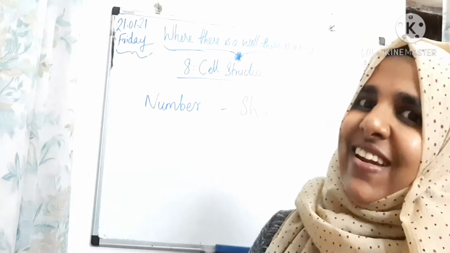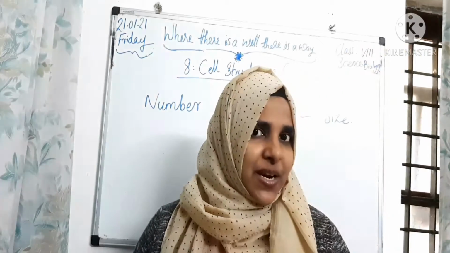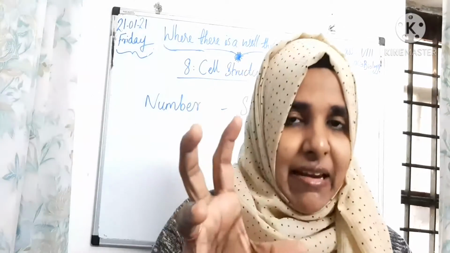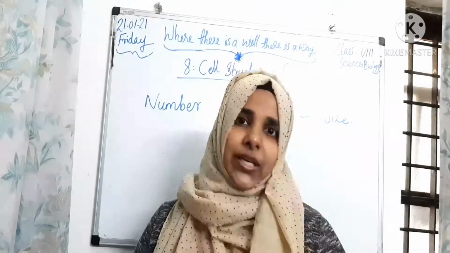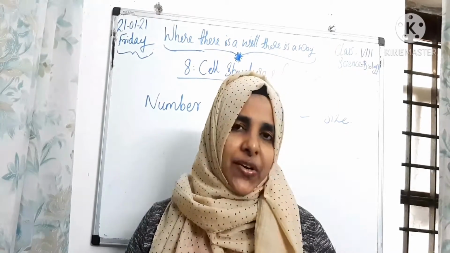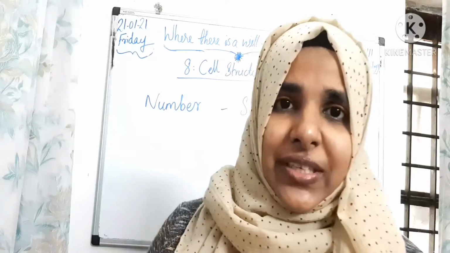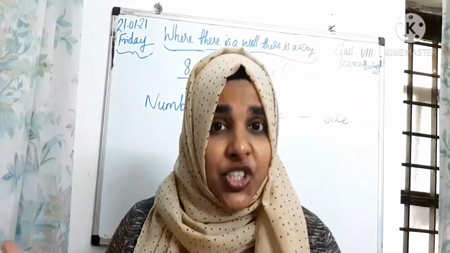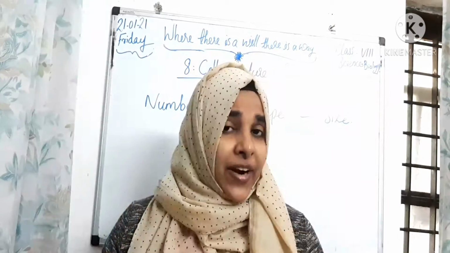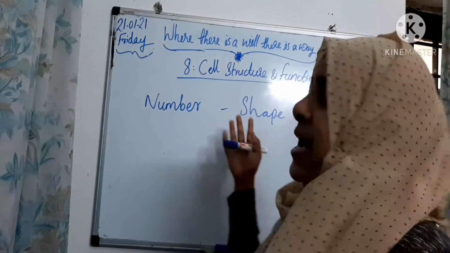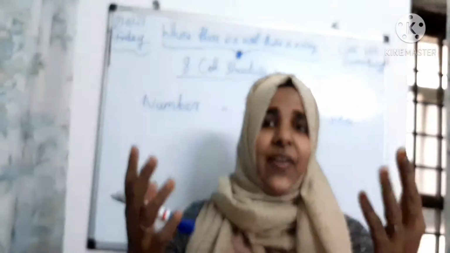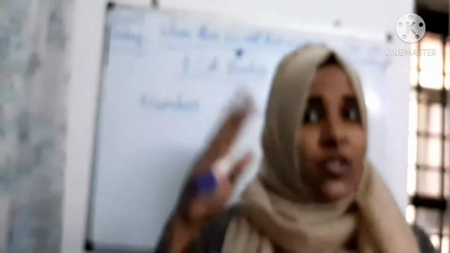So students, in our last science class, we conducted a seminar about the cell. From that, we can understand the cell was discovered by Robert Hooke in 1665, right children? And from that, we can conclude that the cell is the structural and functional unit of a living thing, or an organism, right? And now I am going to discuss with you the cell's number, shape and size. Okay, so we can go through it.